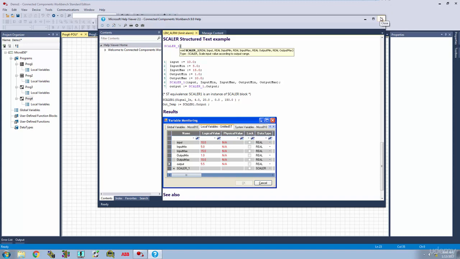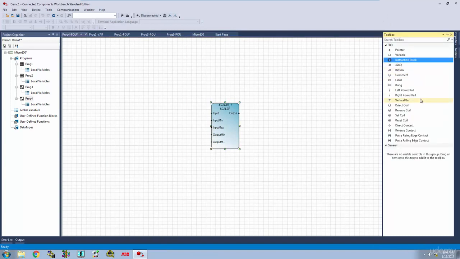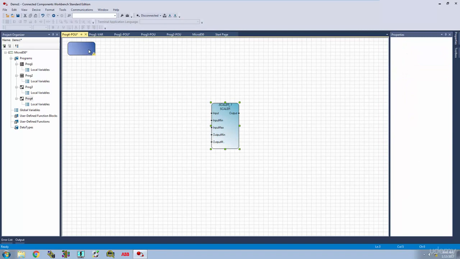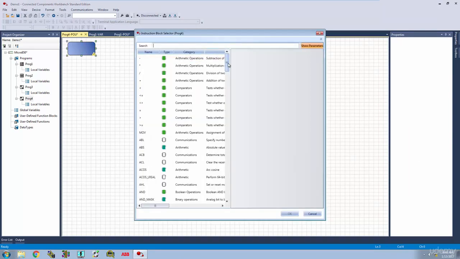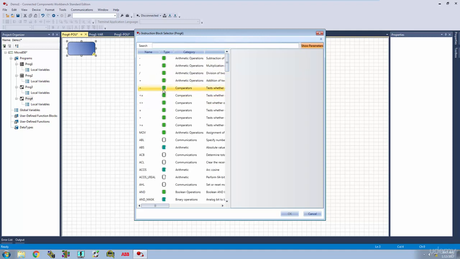So there is a way to see what all is available to you. Basically, if you come into a function block diagram, create your instruction block, double click on that, here is your menu of everything that's pretty much available to you in structured text. It's not a guarantee that every single one of these things is going to be in there. Obviously for arithmetic operations, comparators, we're just going to use the actual operator. We're just going to use a greater than sign or an equals sign. We're not going to actually need to set up an instruction, an object, a block to do that.